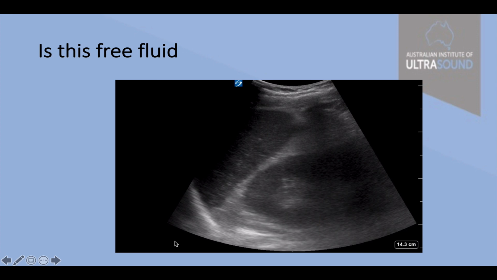Oh, this one's not moving. This is a left upper quadrant, and we're looking here to see if there's any free fluid. Now, I must warn you, a full stomach will occupy this area here and has often been mistaken for free fluid again. So be wary when you're in the left upper quadrant. Find the kidney, find the spleen, and don't get distracted by a very large fluid down here. This is not where free fluid collects.